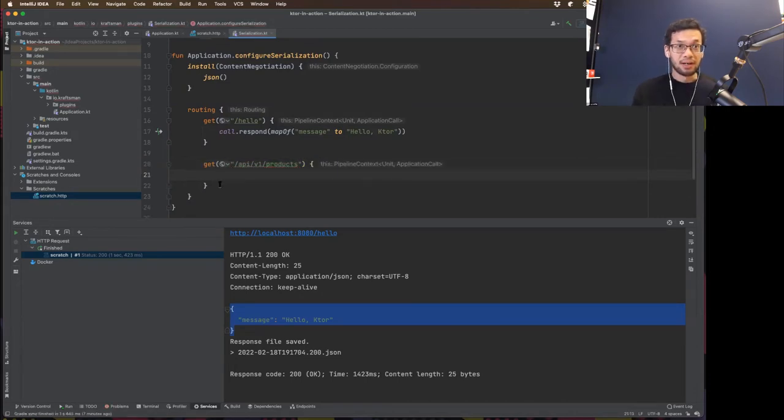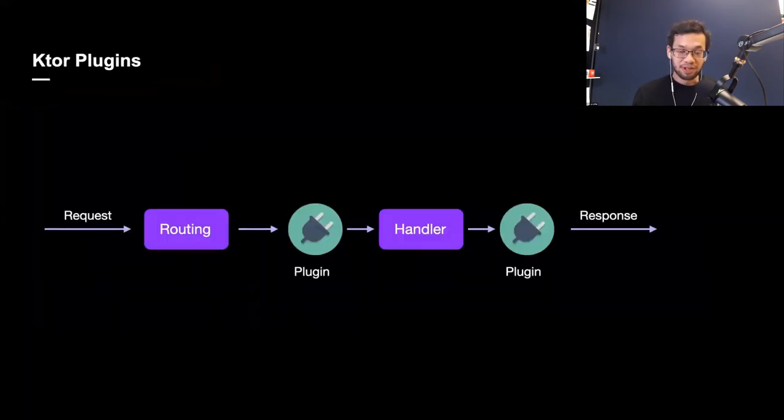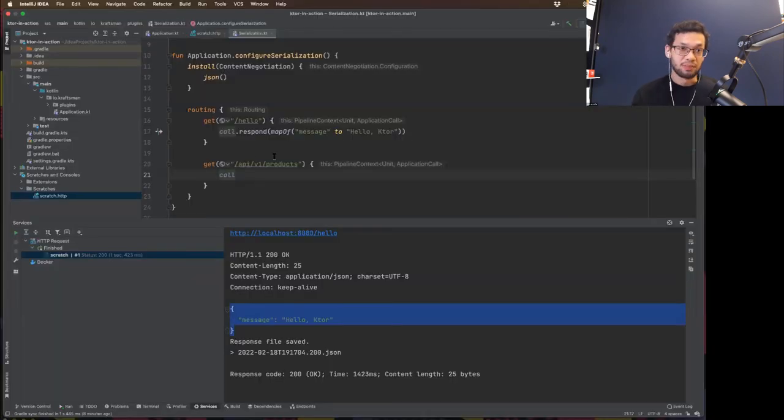In every application route, Ktor will pass the call object. The call object is an application call. And if you see our slide, an application call is the diagram that we displayed there. It includes an HTTP request, our routing, our handler and the response. So basically, Ktor will give you the application call object, then you can receive the data from the request, and you can also set up the response for the application. So back to our code.